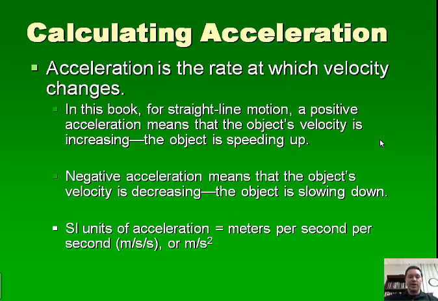We use SI units to indicate acceleration, and because velocity is meters per second and acceleration is per unit of time, we do meters per second per second, which we can show as this notation. However, meters per second squared tends to be more of the universal notation of how we show acceleration: meters per second squared instead of meters per second per second. We just multiply these seconds together and get seconds squared.